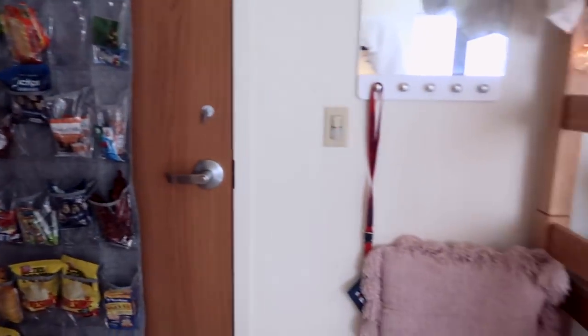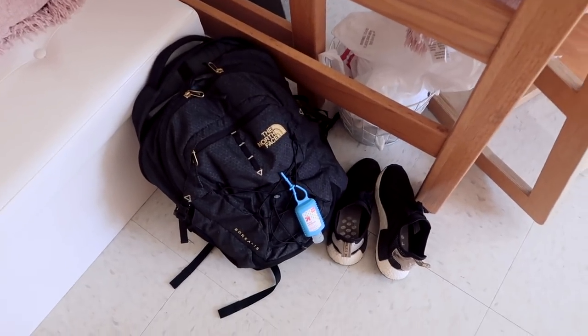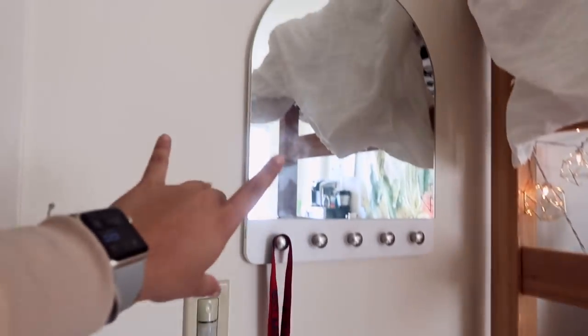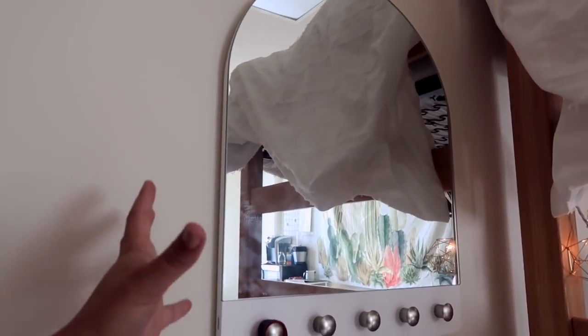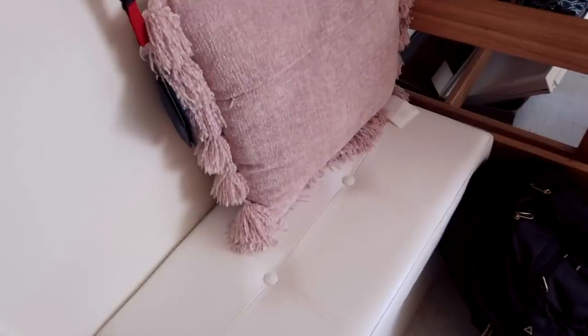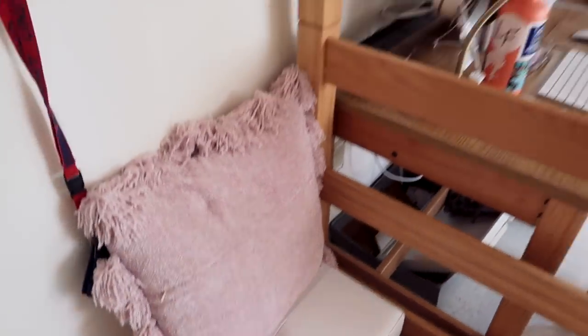If you want to see a college outfit of the week video, I just did that — I'll link it up in the cards. Then we have this little entryway where I throw all my stuff: my backpack and the shoes I wear during the day, I just kick off here. Also from Dormify are three things here — the pillow, the trunk, and this mirror. I cannot believe the mirror is staying hooked to the wall using Velcro command hooks; it's so heavy but it's staying and it's been awesome. Here's where we put our keys, student IDs, all of that stuff we just have to grab and go.